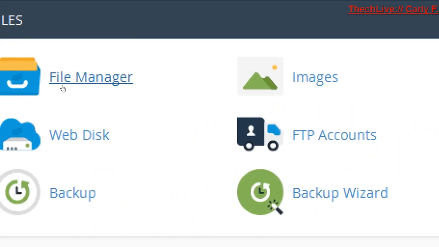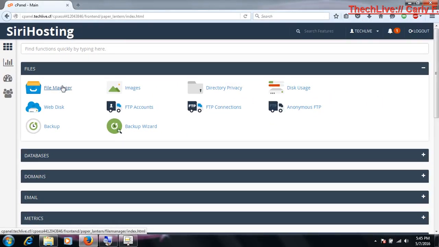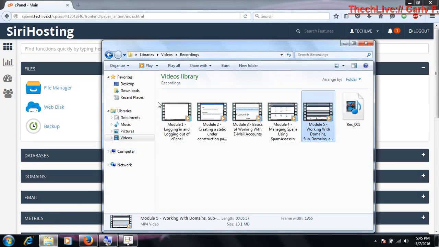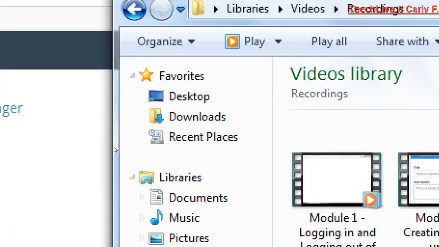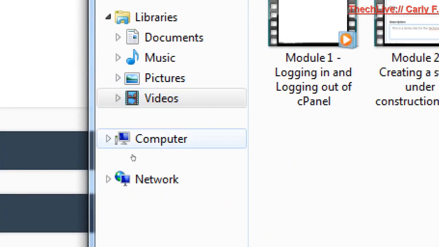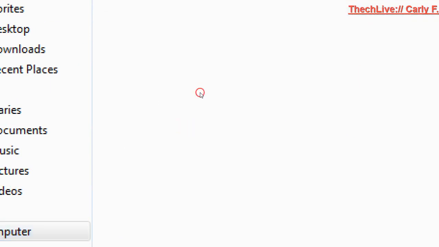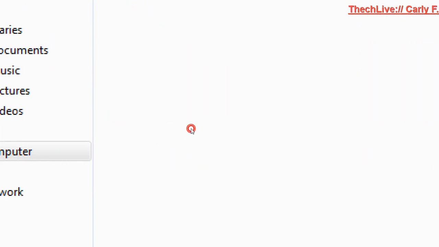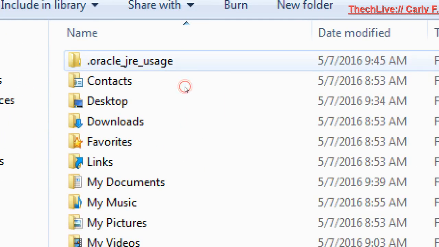File manager is just like Windows Explorer or the Finder on the Mac, but it works with your website. So the file manager is roughly equivalent to this on my computer. As we can all see here, I can browse my files to my heart's content.